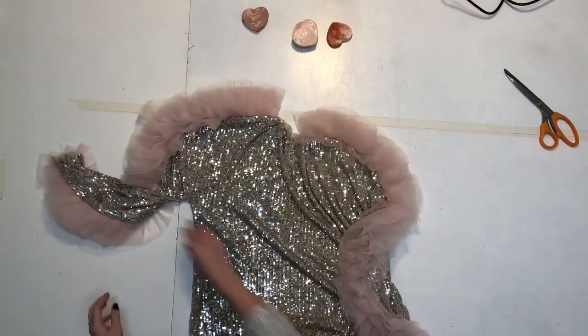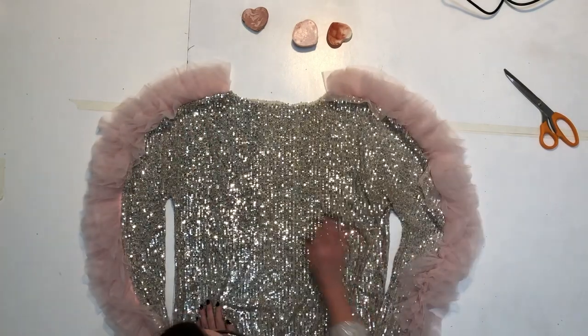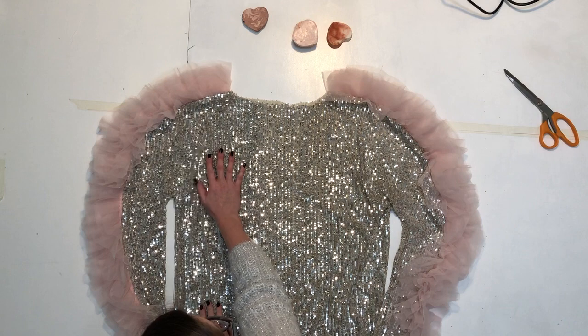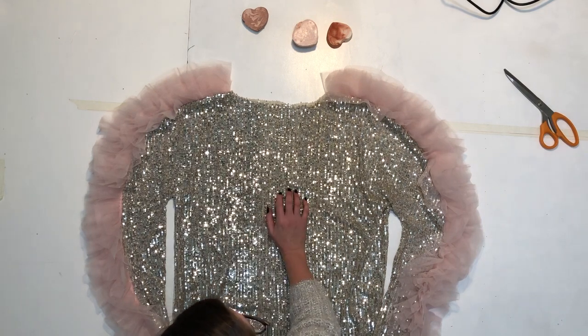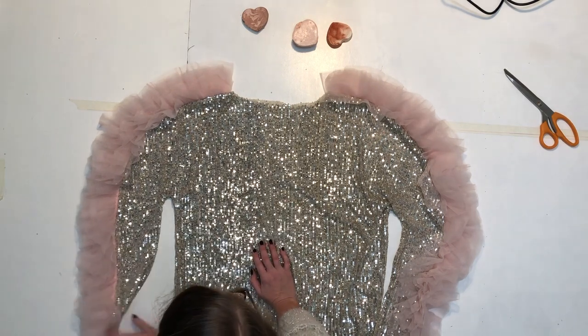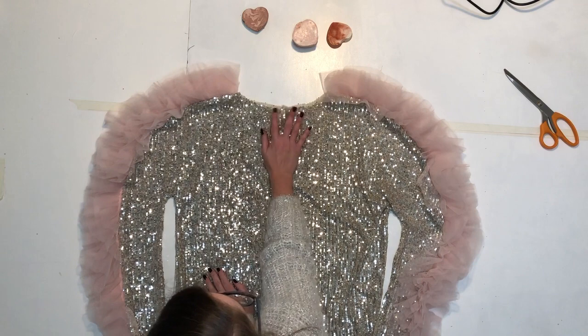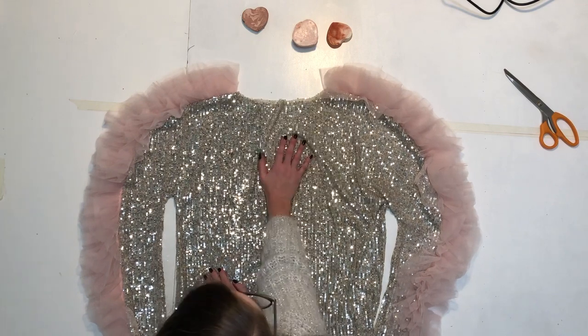So this top is ridiculous, and I love it. I'm very pleased. I think it's very slightly too big, but it is what it is. Because it's slightly too big for me, I actually like the way that it fits. I'm not too bothered, but this part, the collar, will keep stretching if I don't finish it properly.